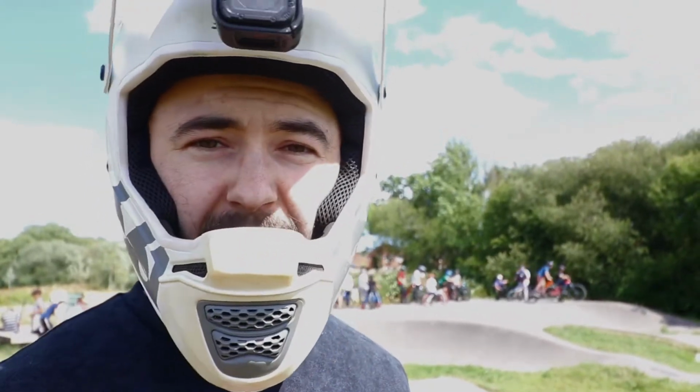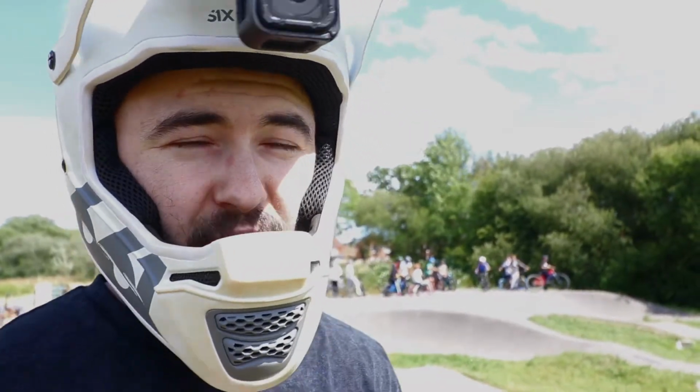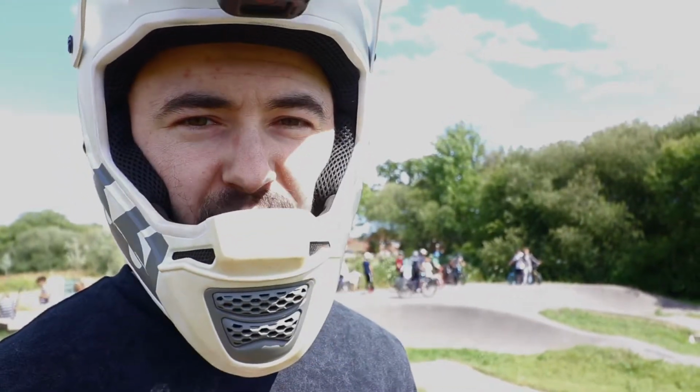I'm just going to have a couple of laps now because I've got to be pretty quick, because I've got to go over to Haywards Heath, which I'm going to throw into another video. So this one's going to be quite short. There's not much at Horsham really, but it is a really nice little pump track to get started on.